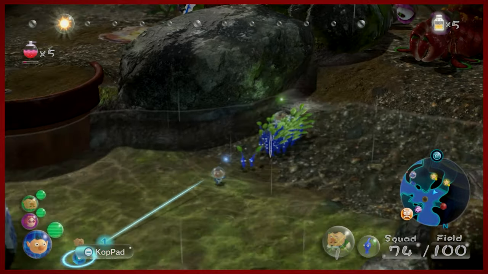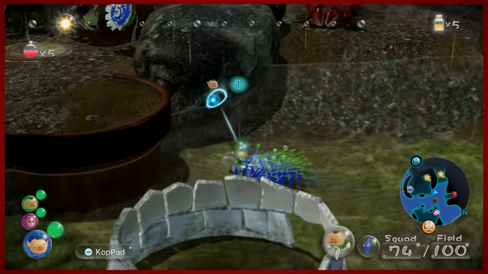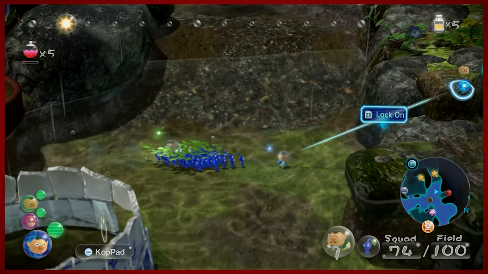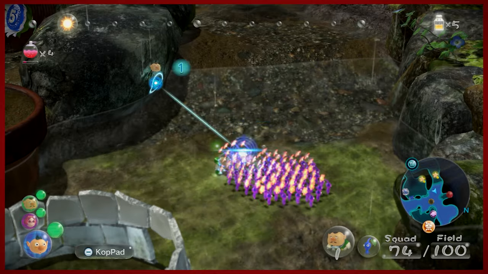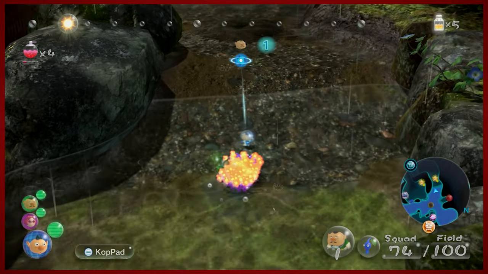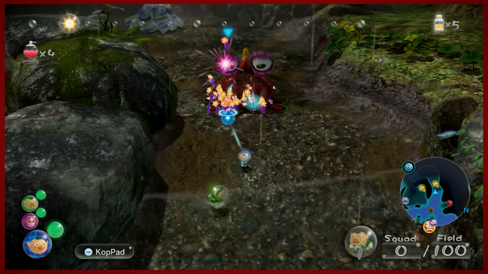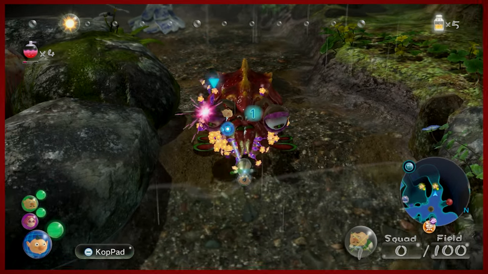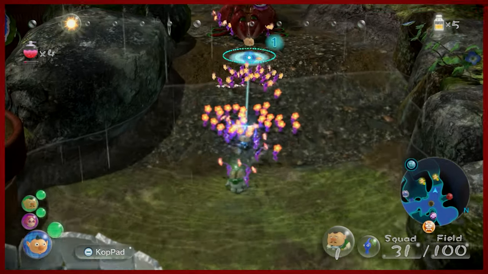Oh boy. I think he doesn't like it when you attack his eyeballs. I think that's what it is. It's kind of a mini boss. I don't quite remember how to fight him, so this may or may not go well. So in the meantime, we'll just go ahead and attack him. Okay, so that went really poorly. It does not appear that that actually is doing anything.